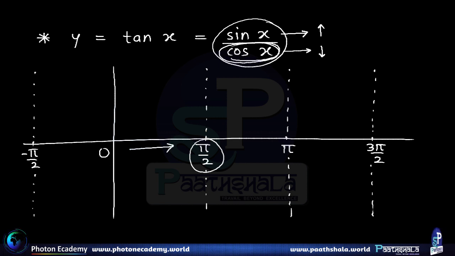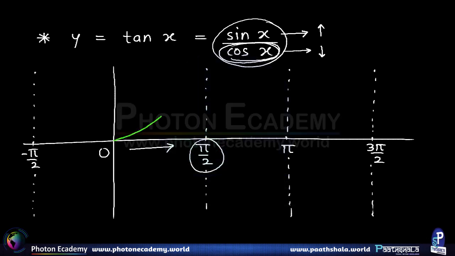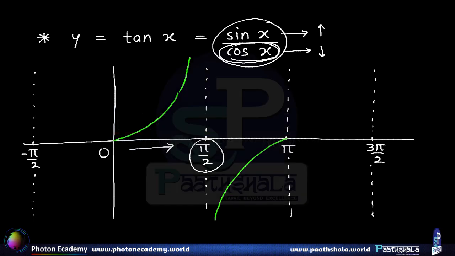So if we plot it, the graph will look like this. It slowly increases and then it approaches infinity as we come closer to pi by 2. Now after pi by 2, it will start off on the negative side, because the angle goes into the second quadrant where tan has to be negative. Now when we come between pi and 3 pi by 2, once again the tan is positive in the third quadrant, so that will repeat, and so on in all the directions.